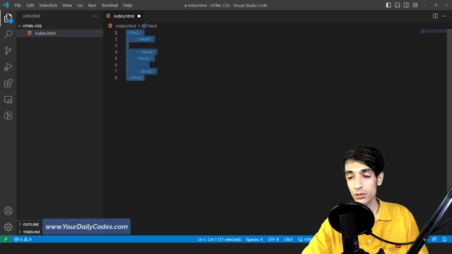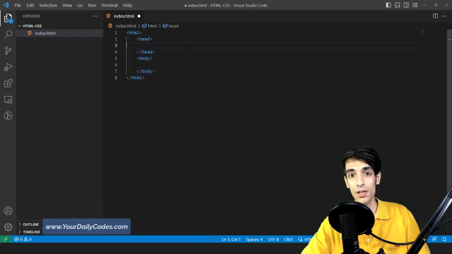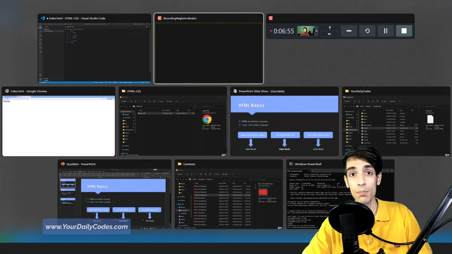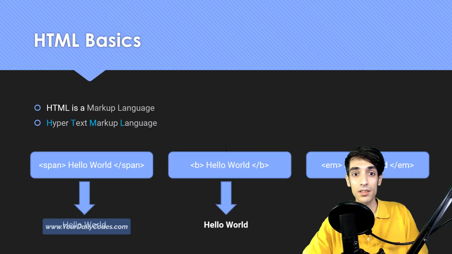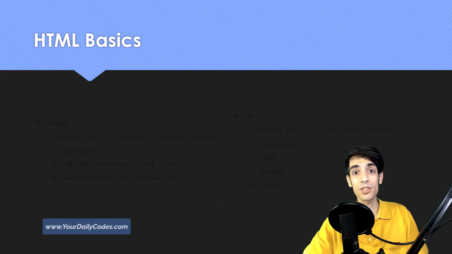The question is, why do we have two separate sections, a head section and a body section? Well, because we have different types of data or different types of tags.